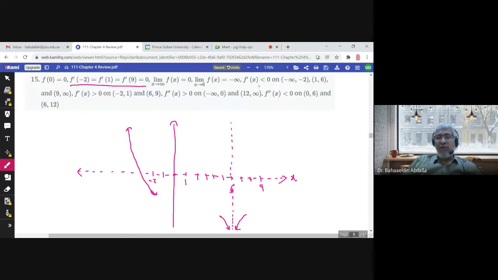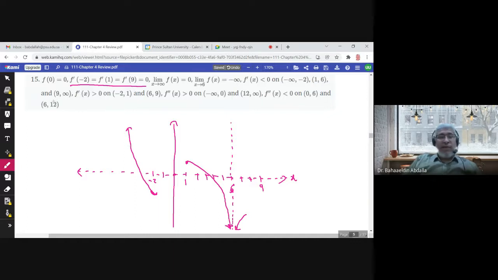Let us see about other properties, conditions. Also, f prime is negative from 1 to 6. Okay, so from 1 to 6 it is decreasing. And at 1 there is something. Let us say at 1 it is here. So we can say that the graph goes like this here. So it's decreasing from 1 to 6. Okay, if I do it like this, then everything is fine up to now.